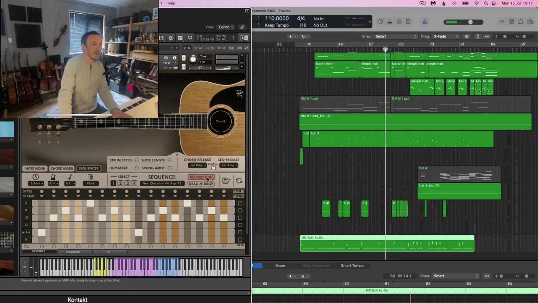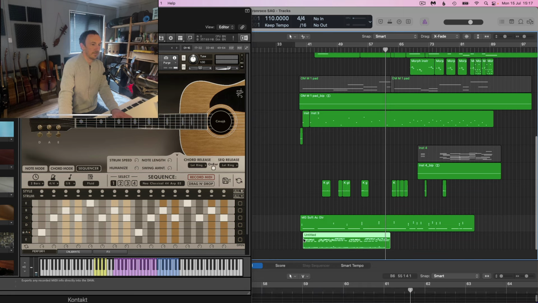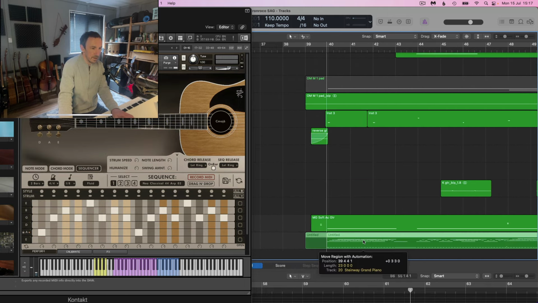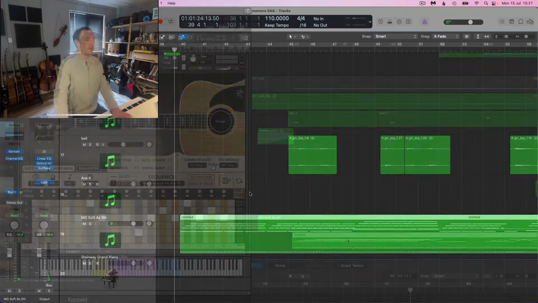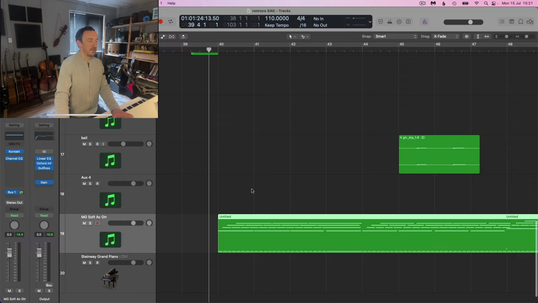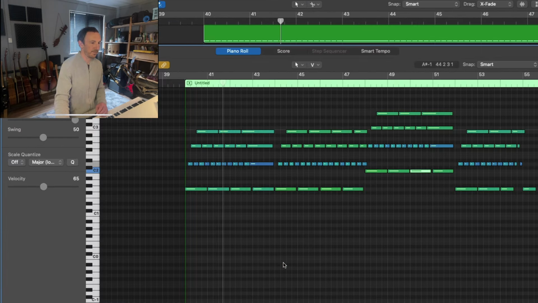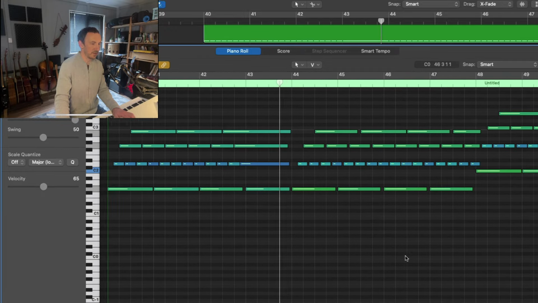So I press record MIDI again to take it off record. Drag and drop. Let's put it there for now. See what happens. And it's recorded everything we've done. I guess that's where we're starting. So let's just have a listen. And as you can see, got some lovely MIDI, all dragged out to the correct lengths.